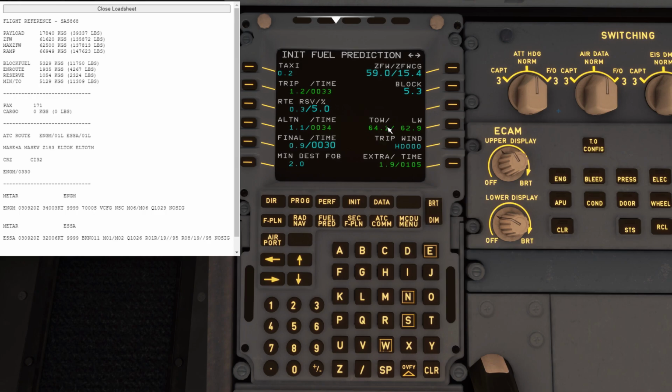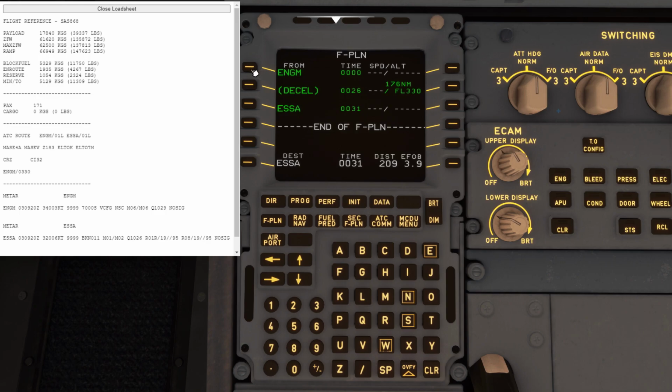Hopefully that is the case, and we are only burning fuel and not throwing passengers and cargo out of the plane during cruise. But yeah, as long as these values are preserved, we should have a smooth touchdown at Stockholm eventually when we get there. Okay, so let's go ahead and start entering our flight plan. It's going to be pretty simple today.